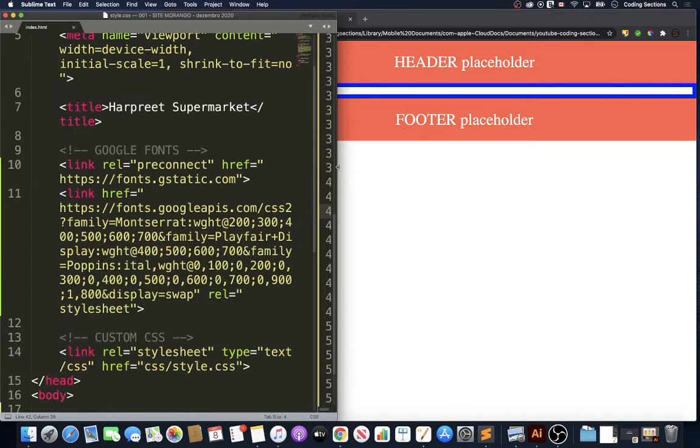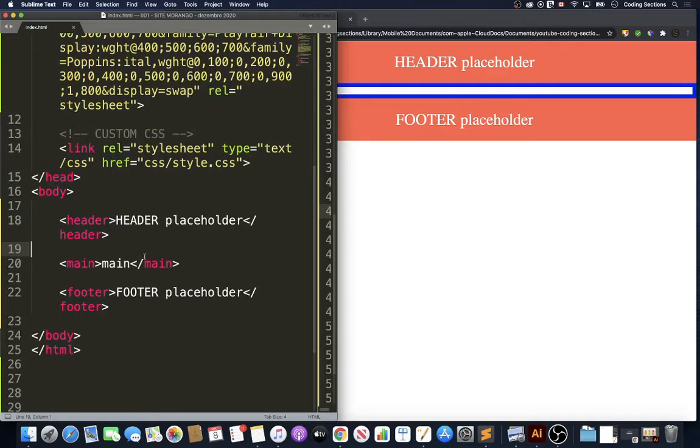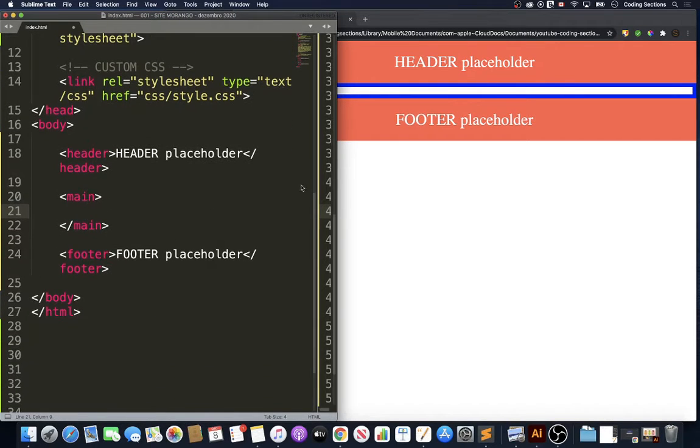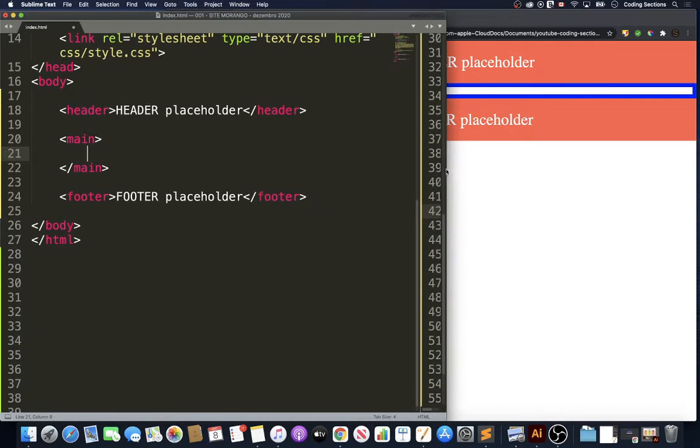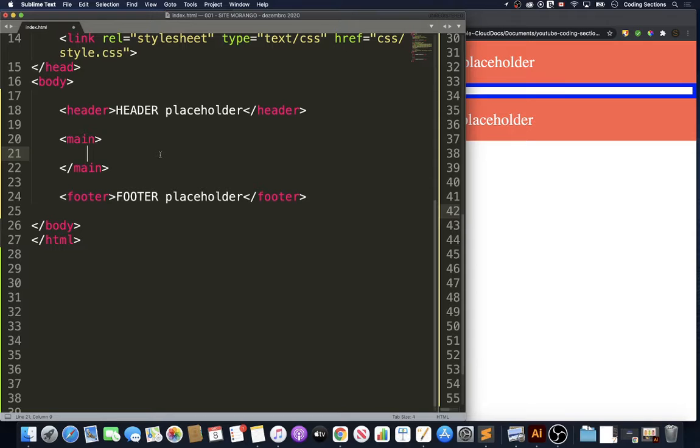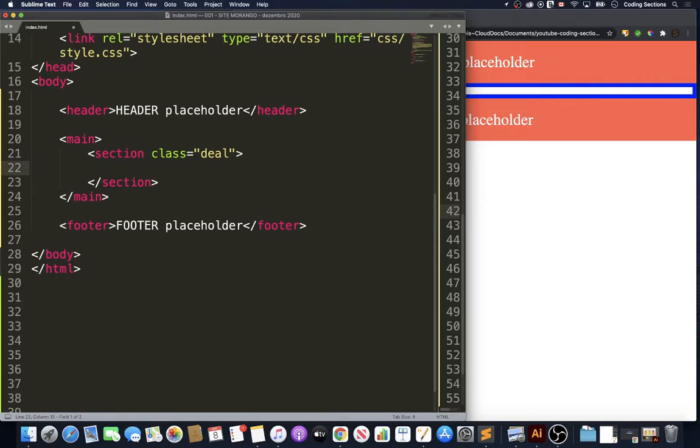The next step we can do is the section elements. As you know, we have 3 sections in the main area of the website. I'm going to put here the deal section, and this will be the deal.